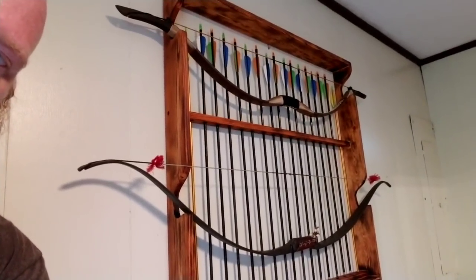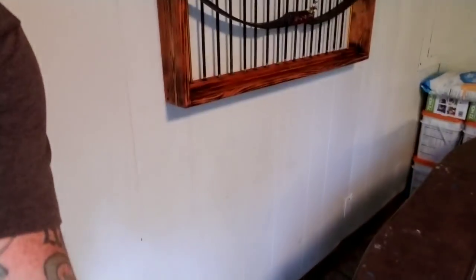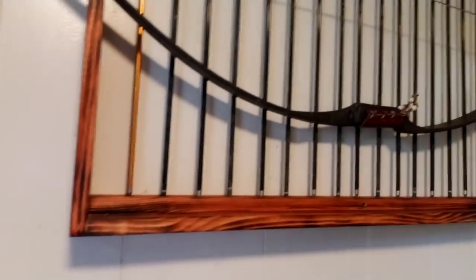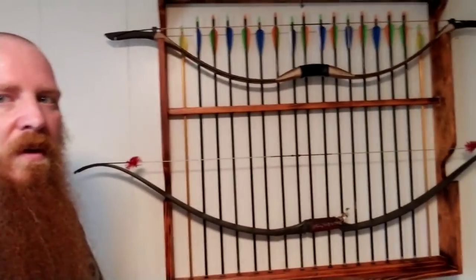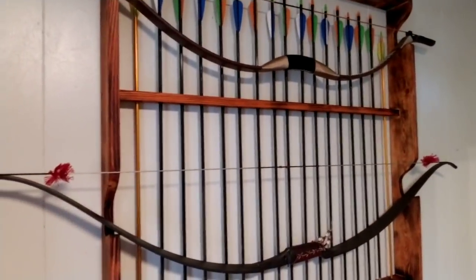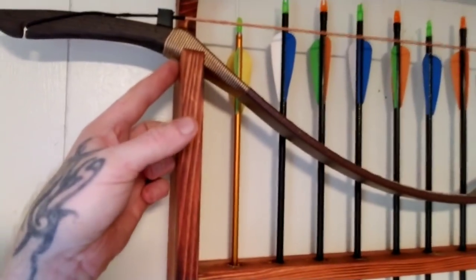Pretty cool, huh? See if I can't pull this out a little bit. I'll just carry you around with me. There we go. Bring you down. What you see? There you go. Nice little loops. You can see I got these really good. Same with this one here. Nice little loop. They match.